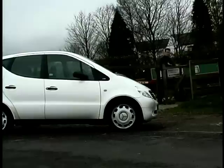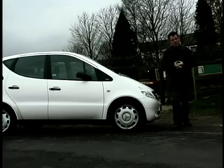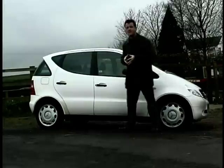Now, it took months before the A-Class was relaunched with modifications that kept the car stable, but some damage had been done. Well, the A-Class has been around for some time now, so we thought it was worth a look as a used car buy. Supplies initially took a while to come through, but there are plenty of examples out there on the market, either from main dealers, car superstores, or in the private sales.